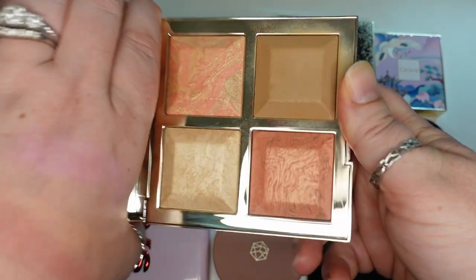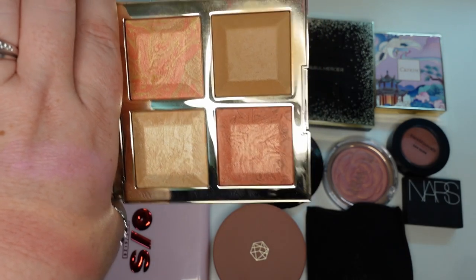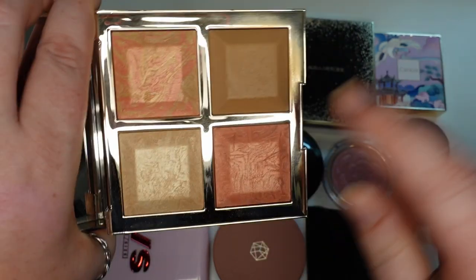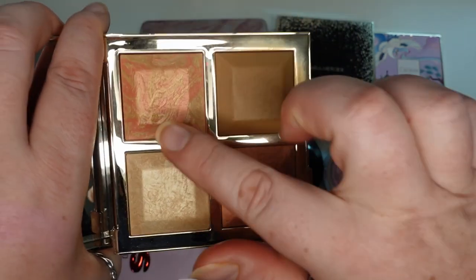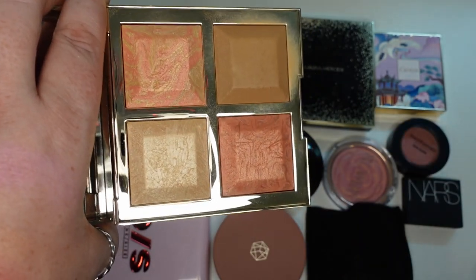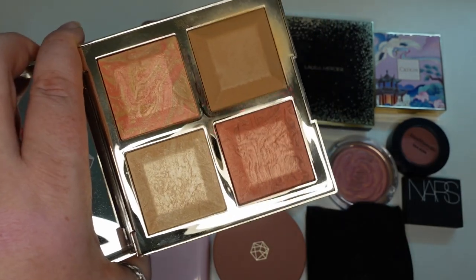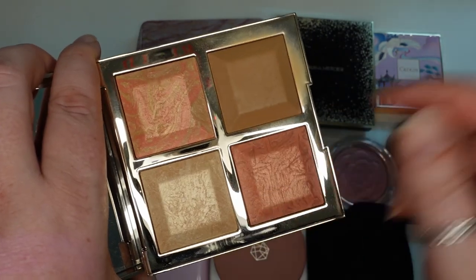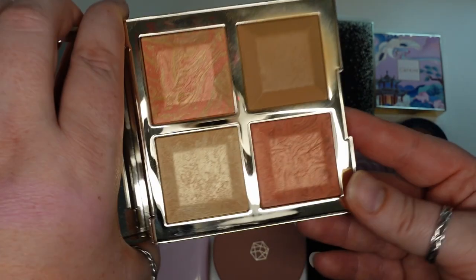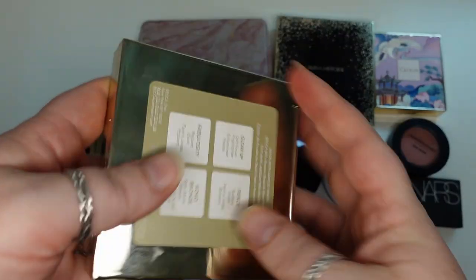They did a collab with Becca, and it was, again, Mel Thompson that said, you know, I think some of her top products from Becca to grab before they go out of business. So I picked this up. This is a bronzer, two blush shades, and a highlighter. They're so luminescent, these blushes, that you could go without wearing a highlighter, but I think I still do with these. I like this. I think this is good quality. These are all a baked formula. I'm surprised this probably wasn't more popular than it appeared to be before Becca went out of business. So I really do like this palette.